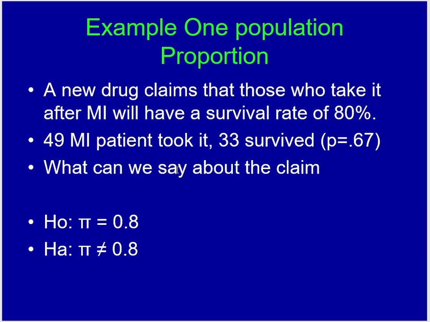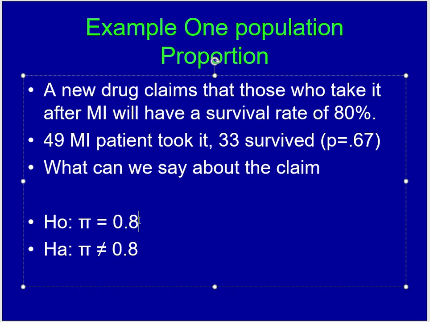So let me go back a little bit. The pi was 0.8. The sample size was 49, and then 1 minus pi is 0.2. So let's see if I can calculate that quickly. You're going to take 49 and multiply it by 0.8, and then multiply it by 0.2, and that gives you 7.84, which is greater than 5, and therefore the sampling distribution of the proportion has a normal distribution, and therefore we can use the Z.